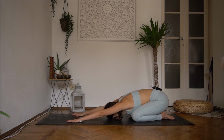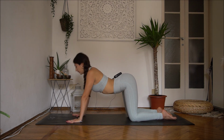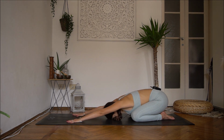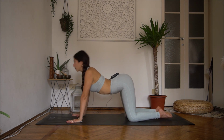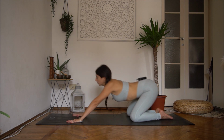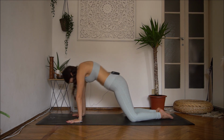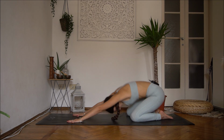From here, inhale, come forward with a cat tilt into cat pose, and as you exhale, come back into child pose. Inhale, forward cat. Exhale, gaze up, back into your child pose. In and exhale back. Try to create a continuous movement connected to the breath. And one more, and then we change slightly.